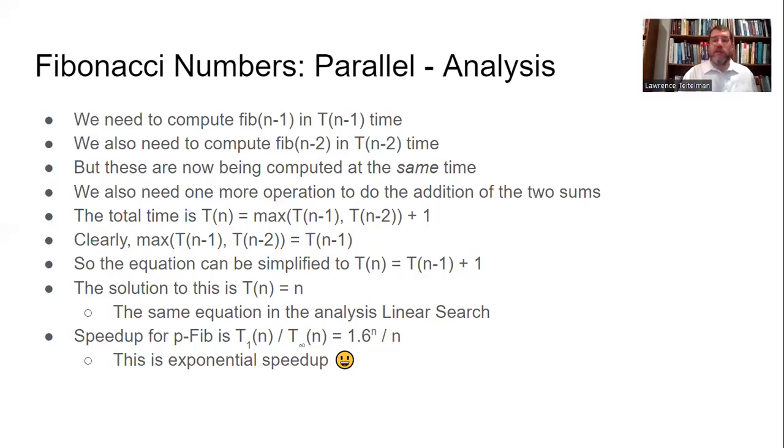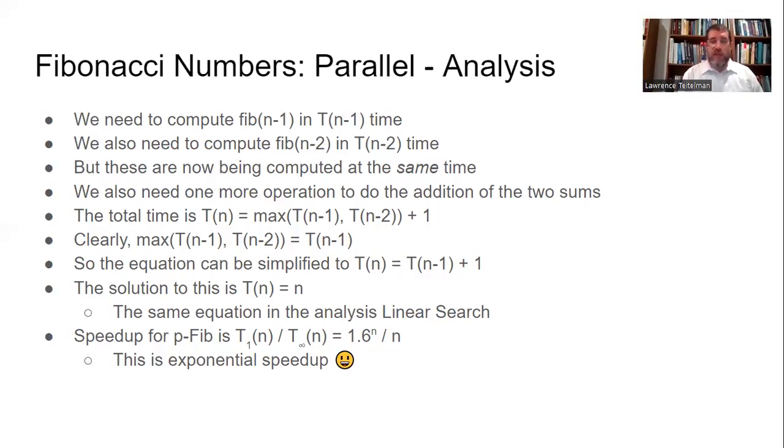Because what am I doing? It's like decrease and conquer. I have one operation to check the current position, and then I have n minus 1 things to go. So this is a very simple recurrence. It's like the most basic recurrence you could possibly have, and its solution is just n.